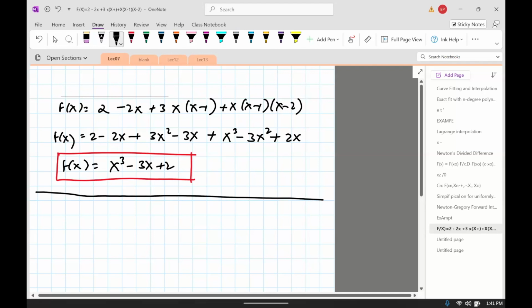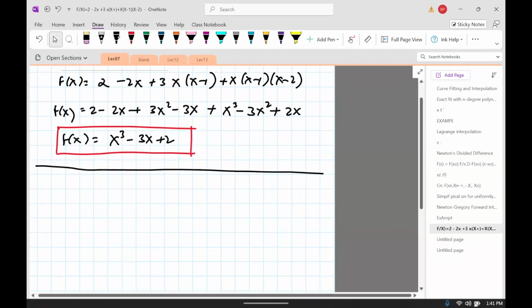Okay, so this is how you do Newton-Gregory forward difference. Now let's do the backward one. The backward formula uses a similar recipe. It's exactly the same, except which value you use will change. So let's see how to do this. Newton-Gregory backward formula. We write x: 0, 1, 2, 3. We'll write f of x, or just write f. Those values were given as 2, 0, 4, and 20.